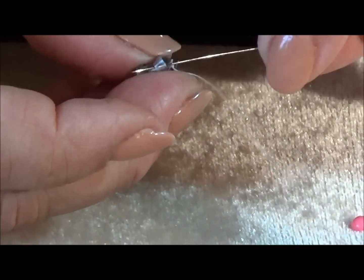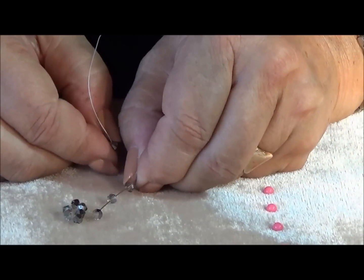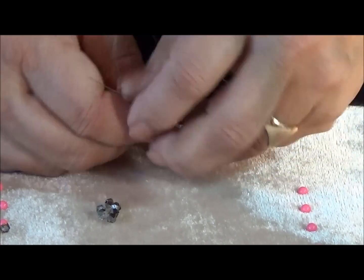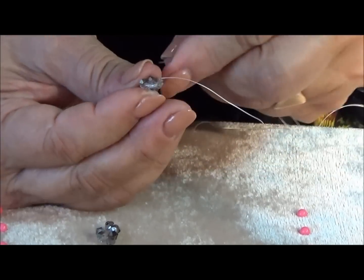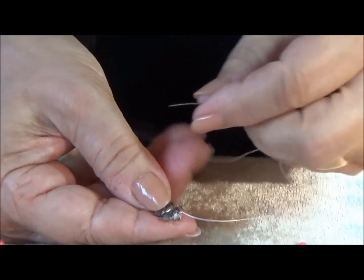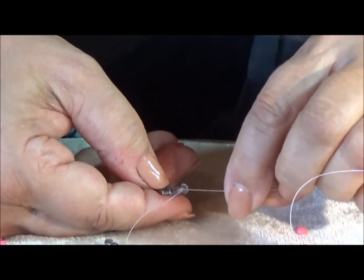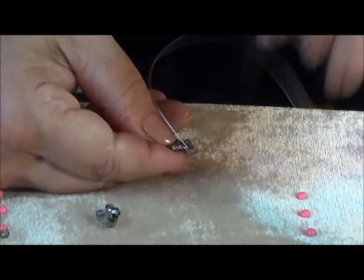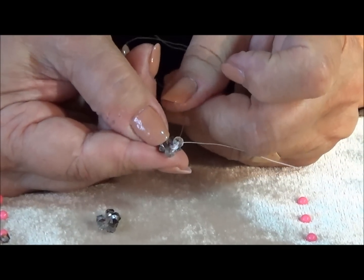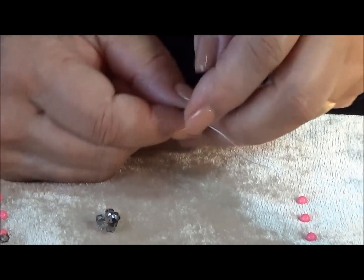Right, what I'm next going to do is go back through one of the beads. I'm going to pick up three of the bicones and loop it round. Because this is a button, I want it to be very secure. Hope you can see what I'm doing here. Through here, through here, back through the middle of these two again, up here. So I want to make this as robust as I can.